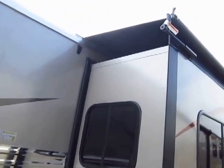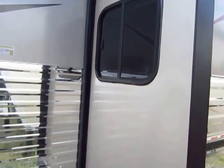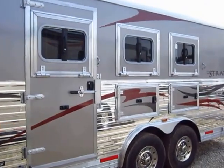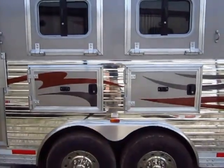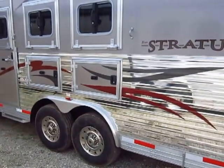This is just a fantastic package — this trailer is all there. One little thing I noticed: windows in the slide open. This is a true 12-foot super slide. Look at the polish job on this — you can see my reflection in it as you pass through. This is incredible. This is a three-horse gooseneck; the trailer is eight foot wide and seven-six tall, so it's perfect for bigger animals. We have the mangers with storage outside and true aluminum wheels. I still can't get over the shine on that sidewall.